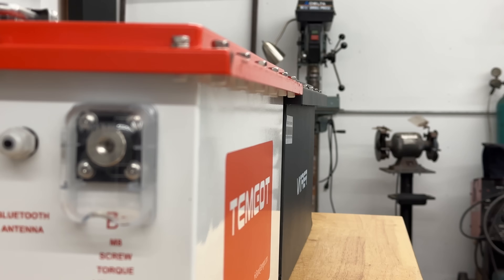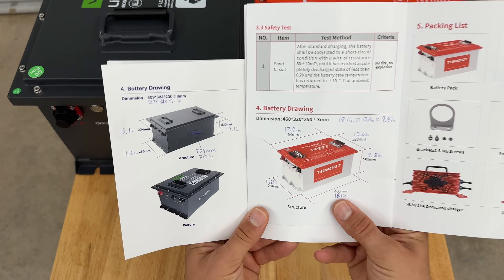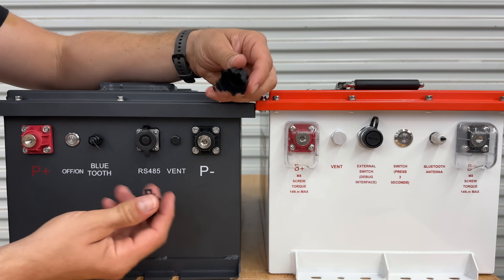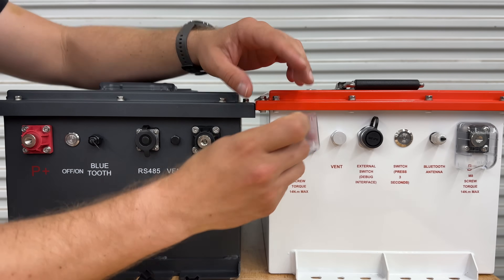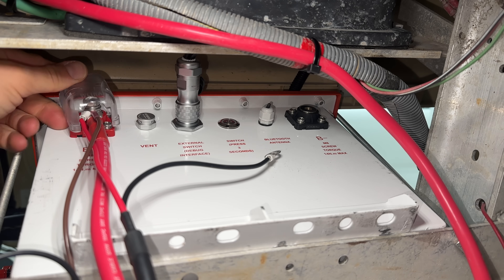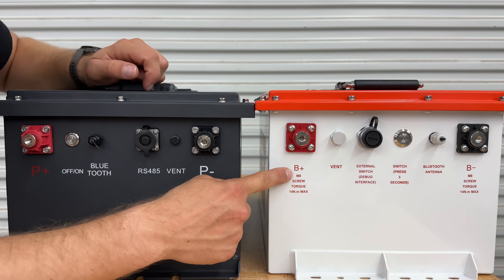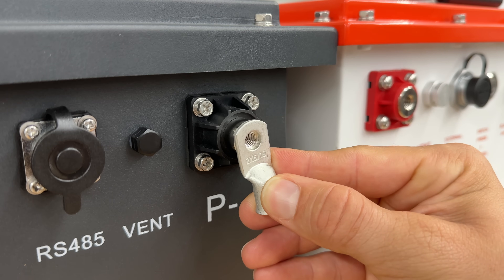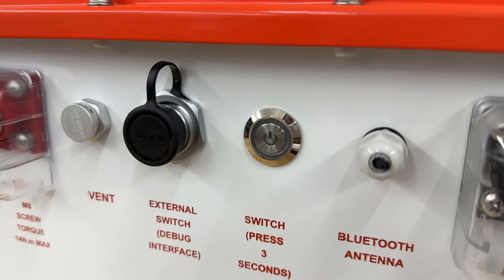The Temgott is a tiny, tiny bit taller. The width of the batteries — both at the casing and the lid — appear to be identical, no difference there. Inside each manual, they give you the actual dimensions; I also tried to convert them to inches for you. The Vaitre ships with little rubber covers on the terminals just to keep you from accidentally bumping them. The Temgott has plastic ones that cover the terminals too, but you'll be using these to put your cables through once installation is done. The terminals on both batteries are M8 screws, so if you're in the U.S. and buying lugs, you can get 5/16ths — that'll go on perfectly on either battery. These terminals stick out a little bit further on the Vaitre than on the Temgott. Bluetooth antennas are poking out vents on both batteries to deal with temperature fluctuations.